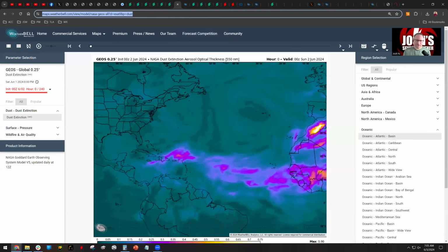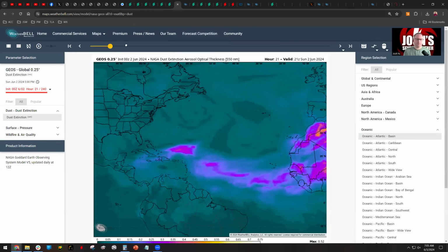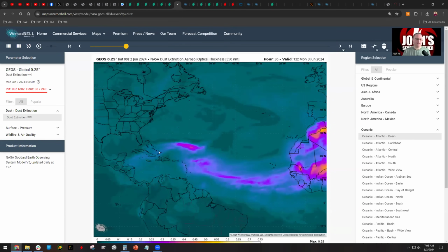We like to look at Saharan dust. The more of it we see, first of all, the hazier the skies end up being over the Caribbean. Second of all, the more stable the air is. When this dust comes across, it promotes some sinking of the air, and that will obviously kill off our chances to see growing storms when you have that fighting against it.